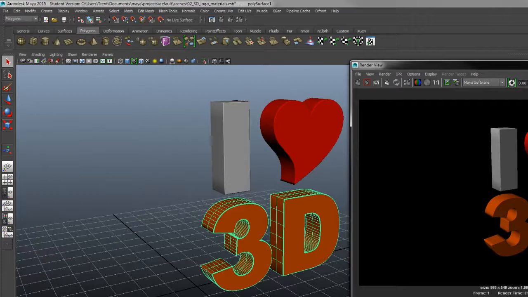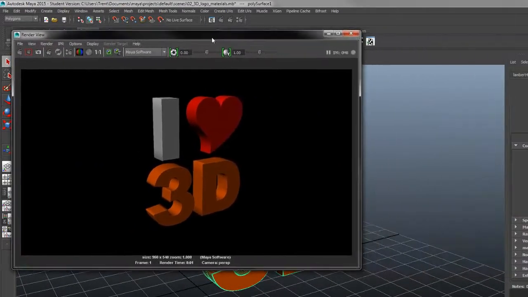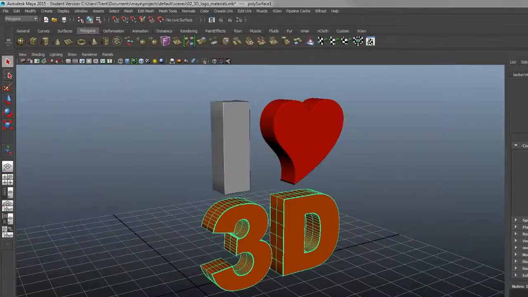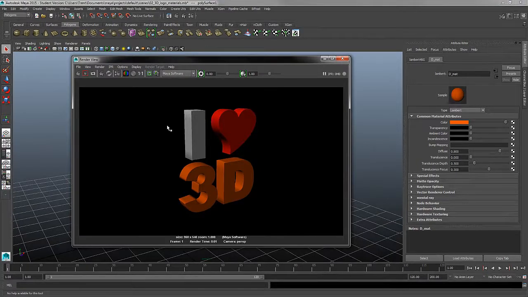Since I have my perspective view selected, you can see that it actually took a snapshot and created a render. So this is actually the image. This is actually what the final deliverable looks like at this time. So just remember when we're working in 3D that our 3D environment is only a representation of our final view. We do need to create a render to process the calculations of lights, reflections, shadows to be able to see the final quality. Now, as we go through this process, we're going to create several different renders and see how this logo transforms as we add new elements.